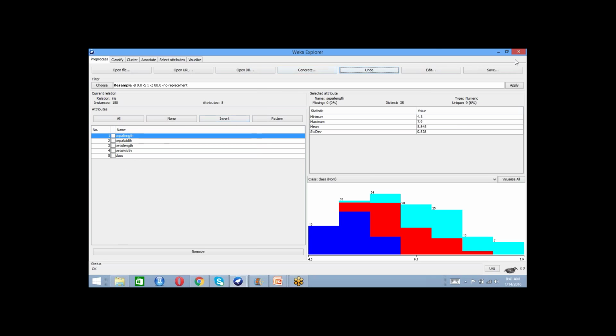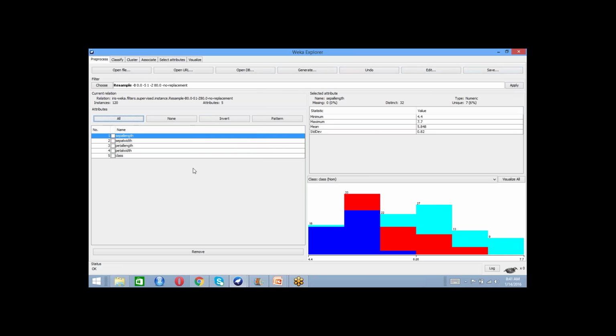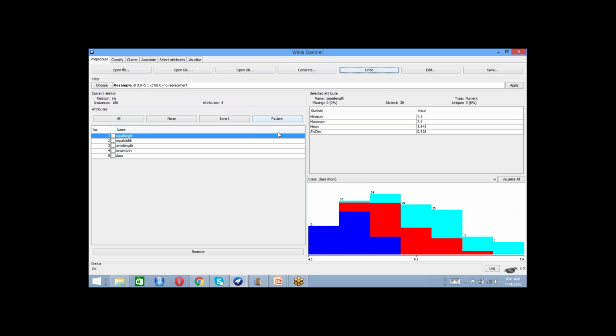And then I'll say apply. I get 120. Then I'll save this as the train sample. Now you have to undo it so that it comes back to 150. Got it?